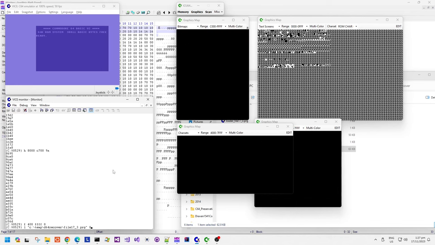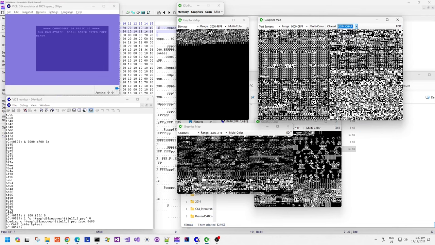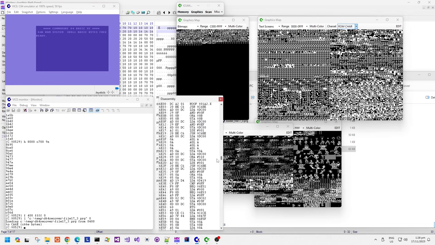I'm just filling the memory and reloading this recovered file. It seems to be missing quite a lot of data at the end of memory. We can see that the bitmap memory view is showing that to be nice and blank now, quite empty. I'm starting to lean towards the thought that maybe this is not a complete recovered file. It's entirely possible. There is certainly some code there at 6D2F onwards, and this seemed to be some data or something.